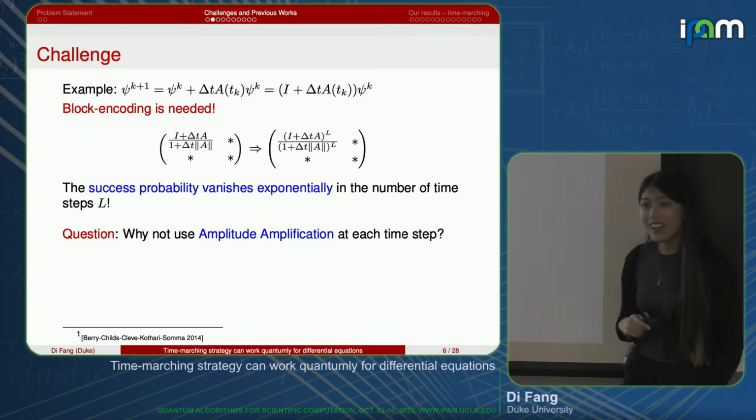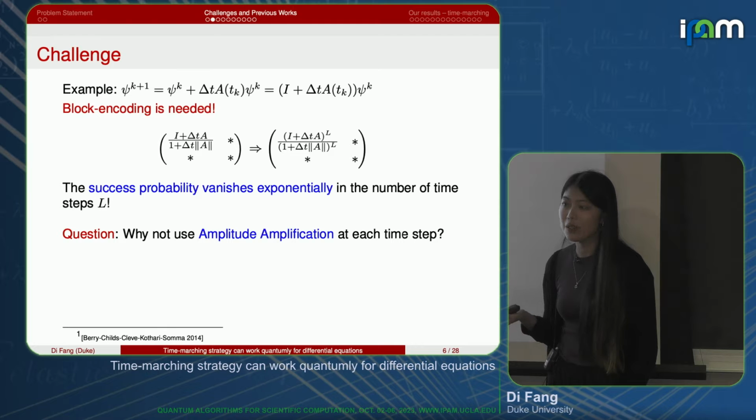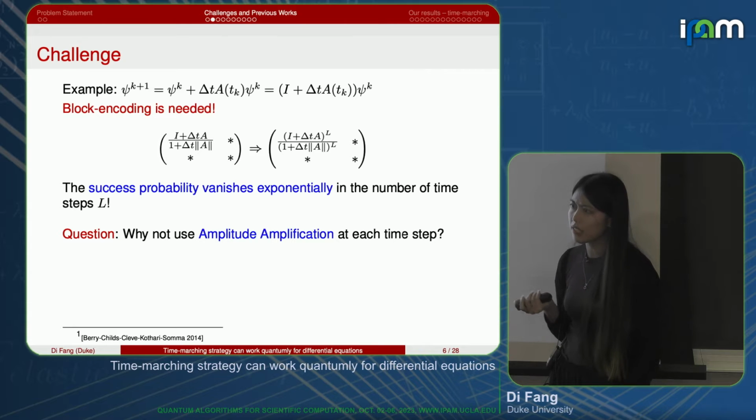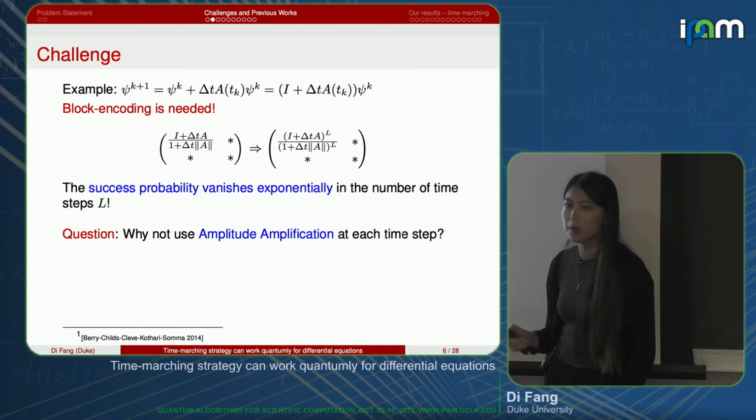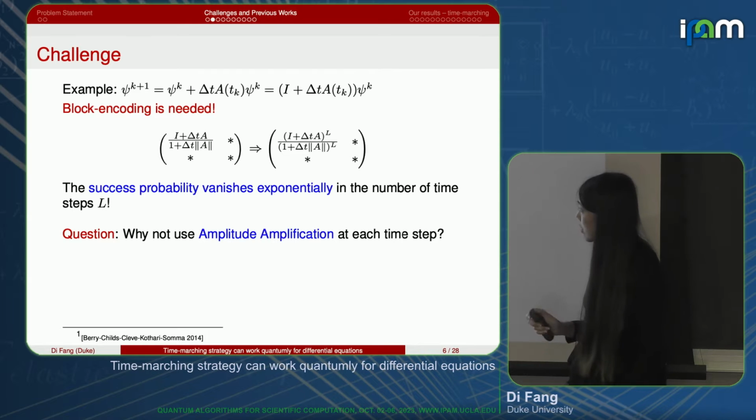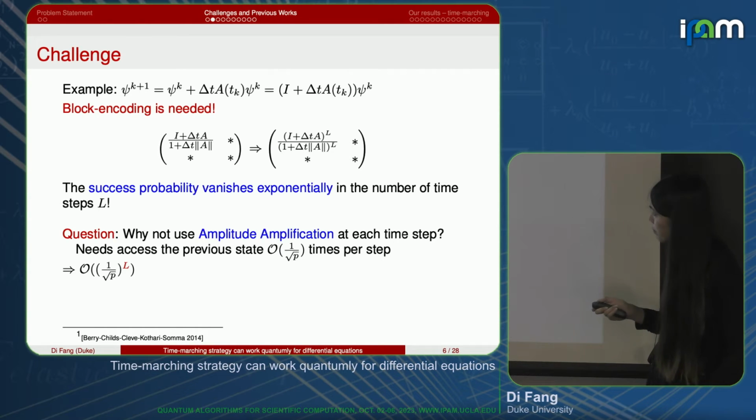All right. Now at this point, you may not buy my argument. Maybe you may want to ask, well, if this is an issue related to success probability, maybe I can just do amplitude amplification. Well, if you are working on dynamics problems, you immediately know this is not possible. But for other friends, let me just illustrate why this is not possible.